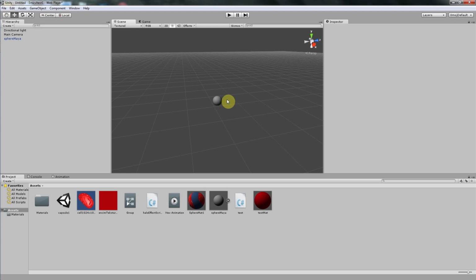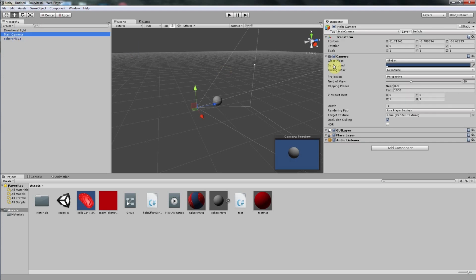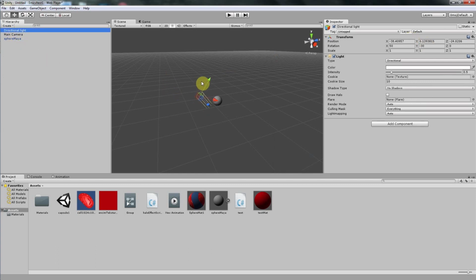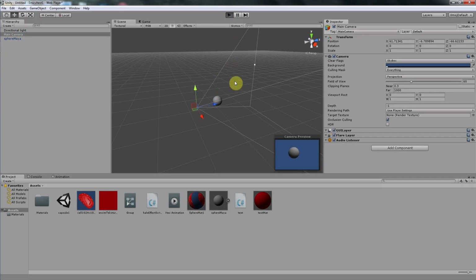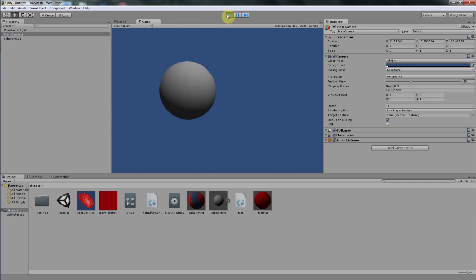I was telling you before that it's very wise to parent the directional light with the camera. The camera here has already changed the positions. This was bad, and the directional light is also looking. So now I don't want to do it because it will be too much work. Let's just have a look. Yes, now it looks much better. So let us start once again. Yes, it is much better.